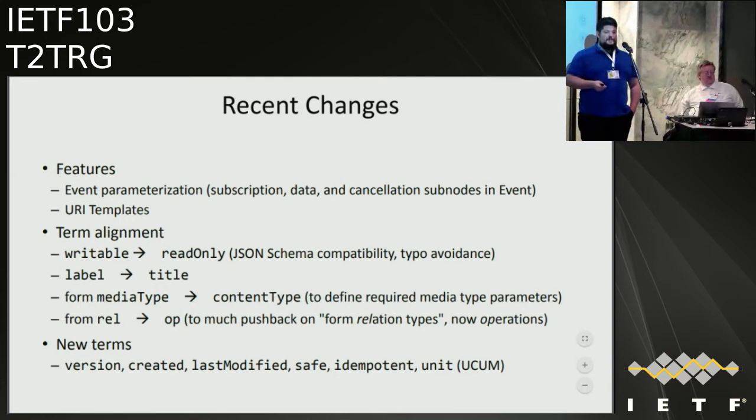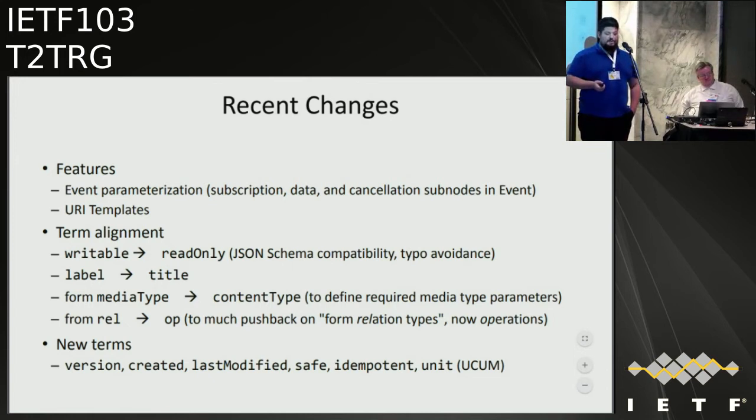Smaller things like labels are now title, just as in web linking. We found some issues with using just media type in the forms, because often you not only need the media type, but also parameters that might be relevant for it. And because the form tells basically what the client has to construct and what metadata the client has to put in the message, you need the full flexibility so that you, for instance, can include the charset for text/plain media types, or for instance, for COSE, you also need parameters to define that. JSON-LD, for instance, also uses that a lot to define the profiles, basically what context is applied to a certain document.